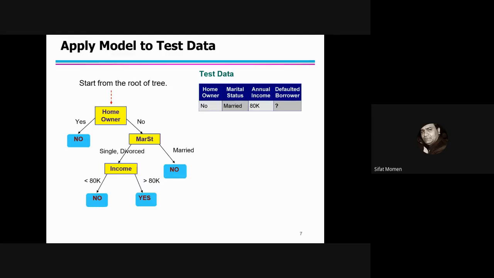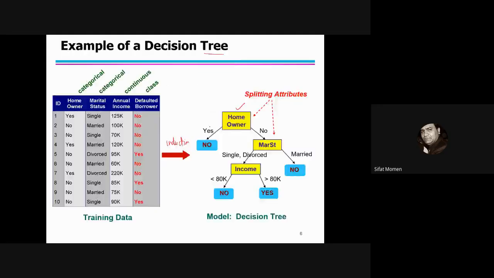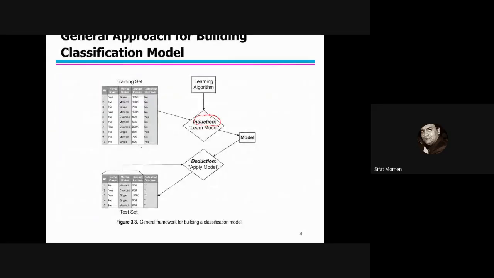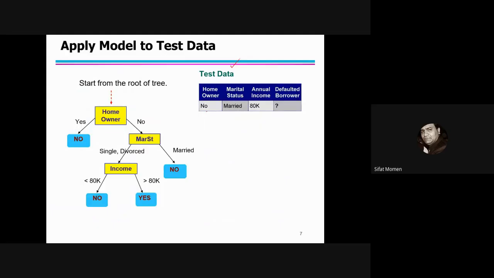So let's imagine I give this test set. If you see over here, the 11th test record we have, we do not know what the answer should be. But we know that this person is not a homeowner, married, and has an income of 55,000 pounds or dollars, doesn't matter. And we want to predict whether he's going to be a default borrower or not. So we want to test this person. Here's a profile of this person we want to make a prediction about. So this person is what? Is he a homeowner?